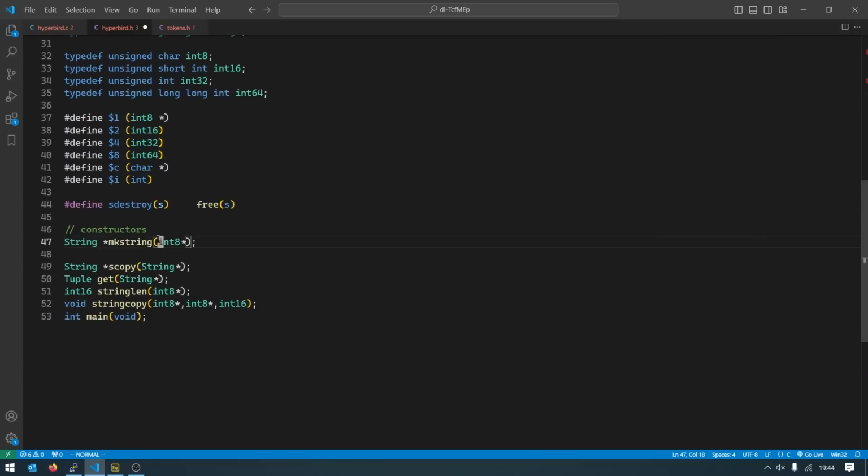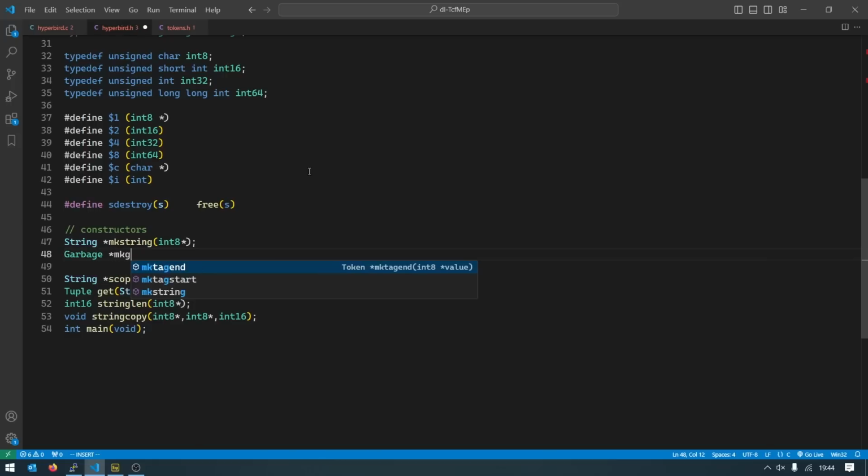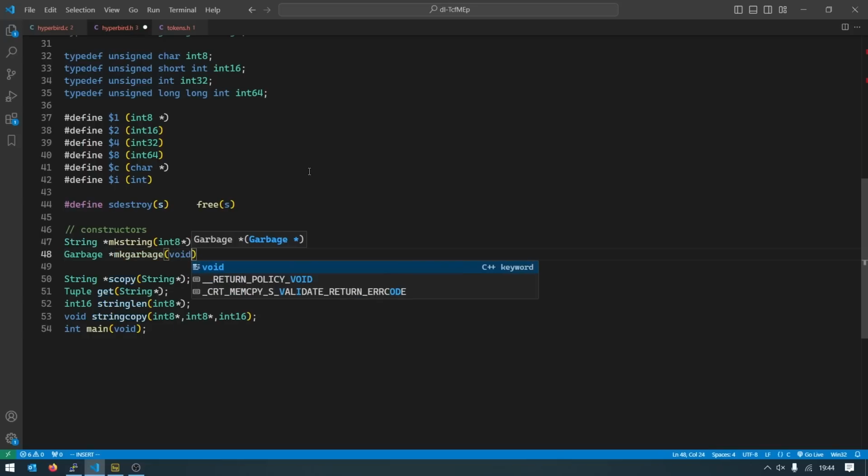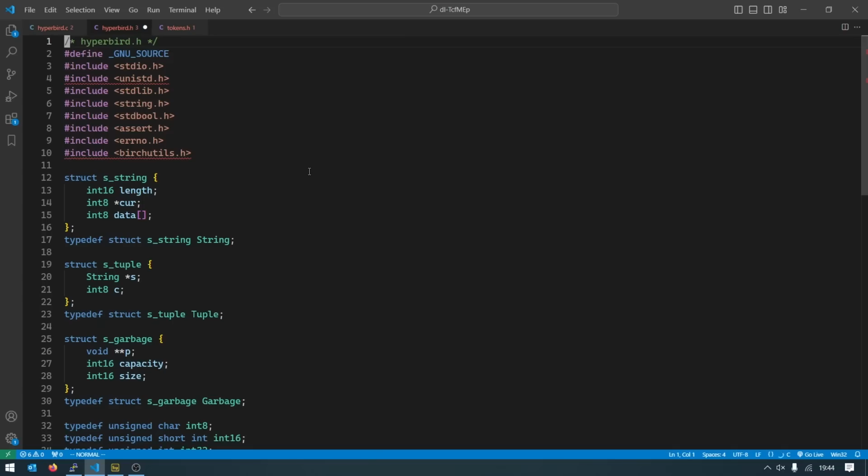Let's create a constructor for this thing. So we'll do garbage, make garbage. We don't need to have anything in here. Let's also make a definition.